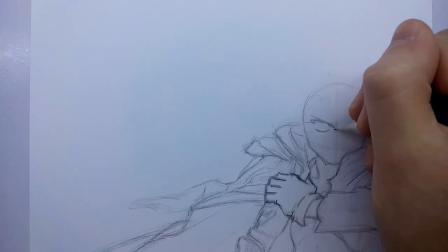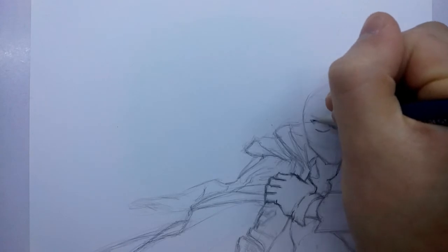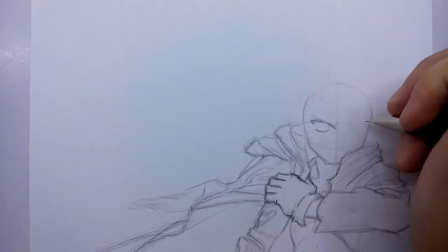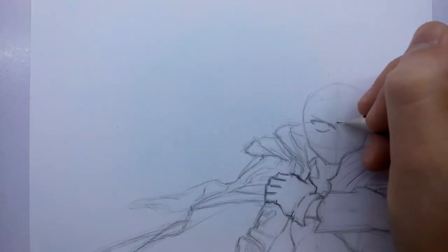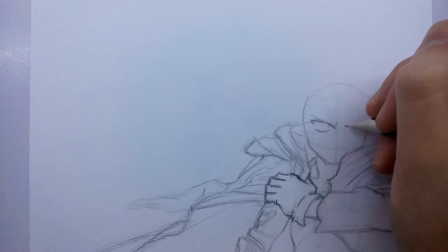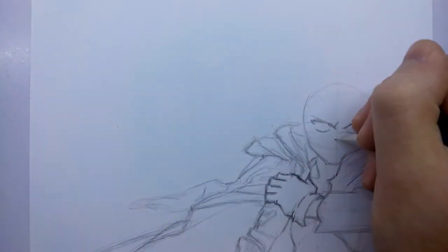So what I'm going to do now is, by using those lines that I drew in for the first eye and using the original top and bottom lines as well, I can get the other eye drawn in. You really don't need to see that, so I can just get that eye done in time lapse, and I'll come back to draw the nose and the mouth. So yeah, as you can see, I got the other eye drawn in time lapse.